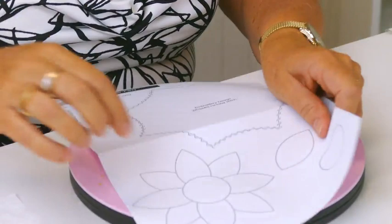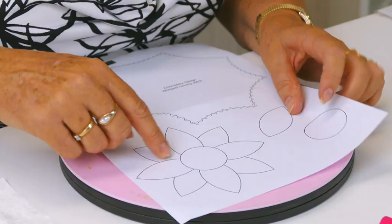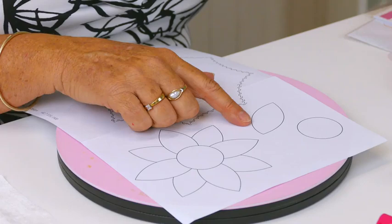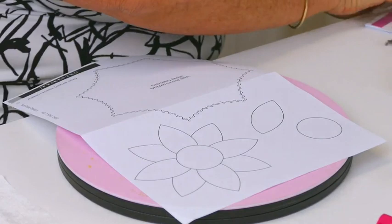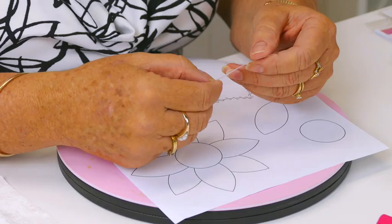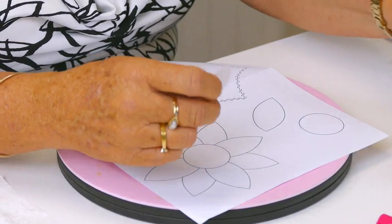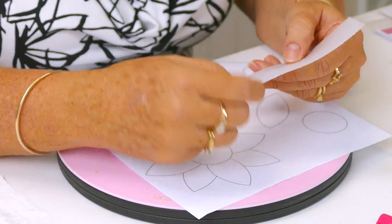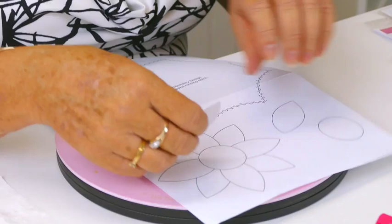Okay, so in the middle of the block, we have a little design that looks like this. We've got these little leaf shapes here, four coming underneath in one colour, four sitting on the top in another colour, and then your circle on the top. You can make a template of your leaf. What I normally use is template paper. It's a very thick tracing paper. It works really well, it's good with your scissors, it doesn't wreck your scissors, and you can draw on it. It's very user friendly. So I can just trace my shape out over here, trace my circle shape over here, and then we can just cut out our leaf shape and our circle shape. You just need the one template.